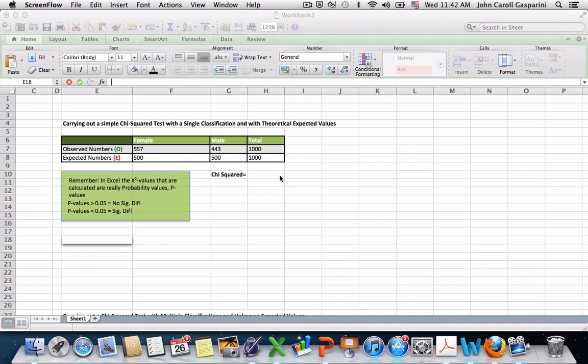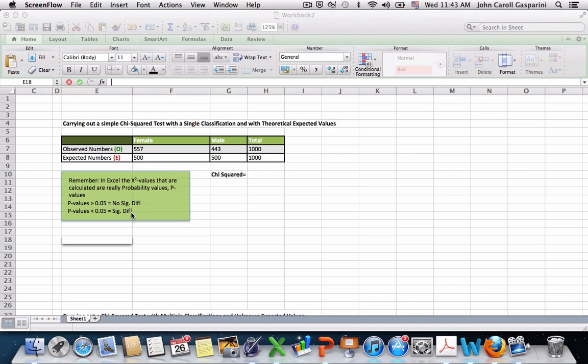What's going to pop out here for a chi-square value is simply a p-value, a probability value, and it makes it very simple. Essentially, if the number that we get here is greater than 0.05, our critical probability value, then there is no significant difference. If the p-value is less than 0.05, then there is a significant difference.